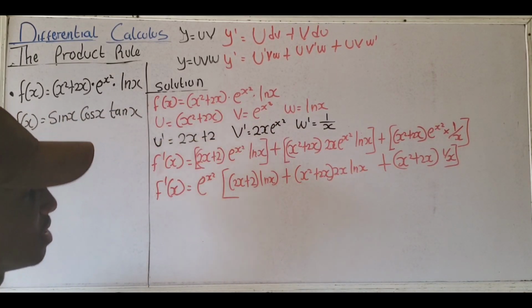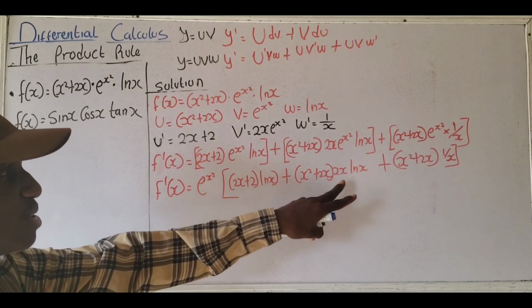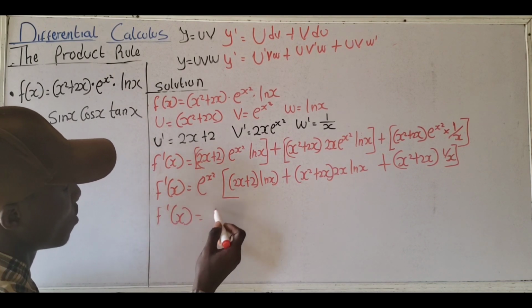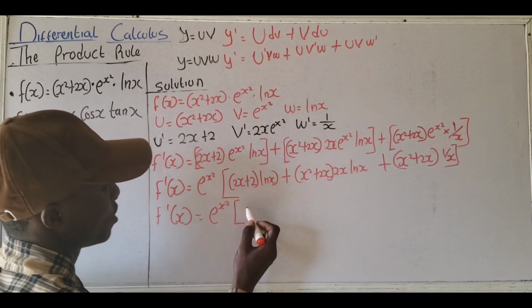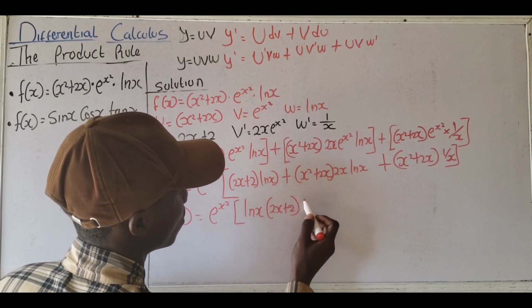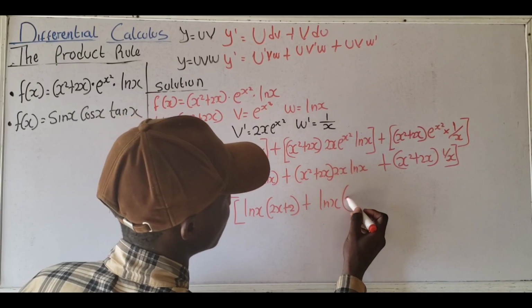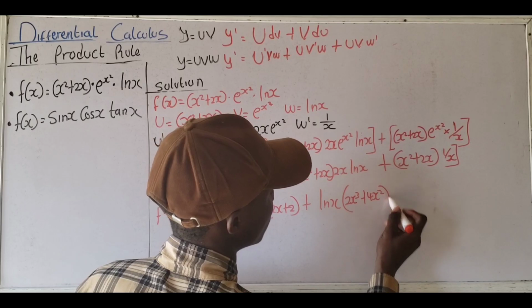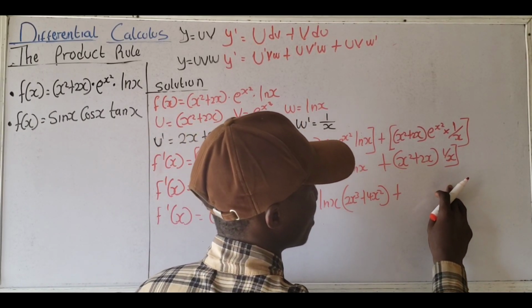Do you understand? Okay. Now, we can open this bracket using this 2x. So I'm going to have f of x is equals to x squared multiplied by ln x into bracket 2x plus 2, plus now ln x into bracket 2x times x squared, that is what? 2x raised to the power of 3. 2x times 2x, that is what? Plus 4x squared. Okay?